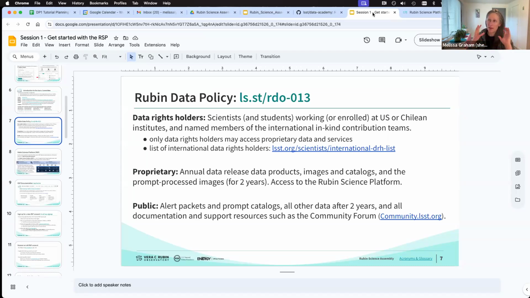So you need data rights to access anything that we call proprietary. I also want to make the point that alert packets are public, and that the proprietary period for images and catalogs does expire after 2 years. But Data Preview 1 is brand new, so it's proprietary, and so is the Rubin Science Platform. So you do have to have Rubin data rights in order to get a Rubin Science Platform account and access it.